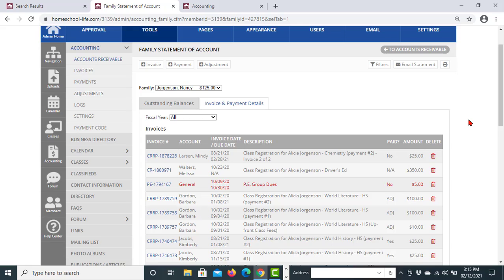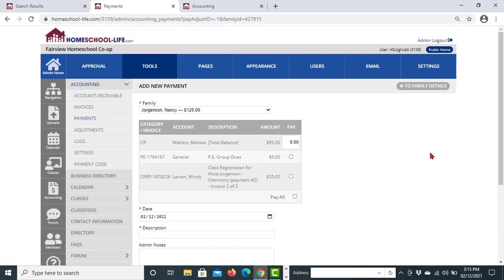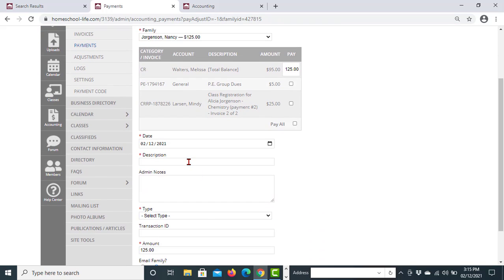So you always want to make sure that you apply what's supposedly going to the CR balance or to your partial payment invoice balances, and then you want to make sure that you apply the payments correctly to the full payment invoices. If we look at that one more time, let's say this time that their new balance now is $125, but let's say they send in a check for $125. You cannot just come in here and key in $125. Well, I'll show you what happens if you do that.